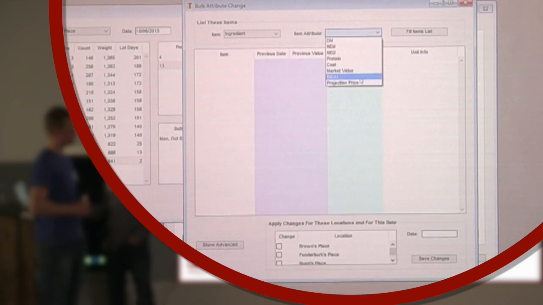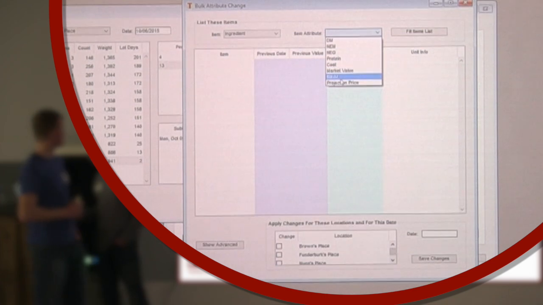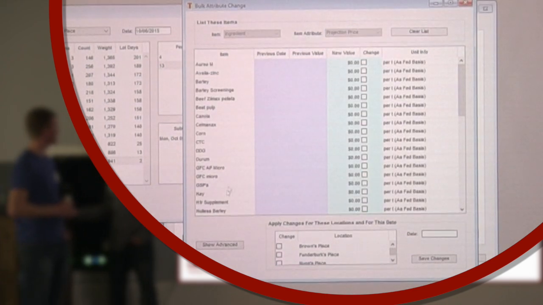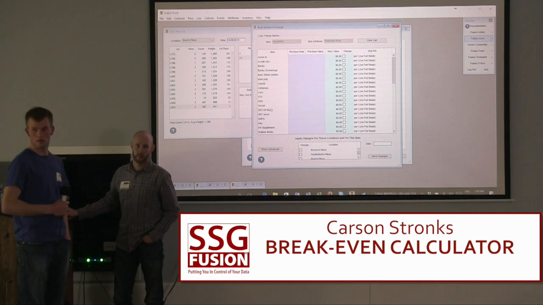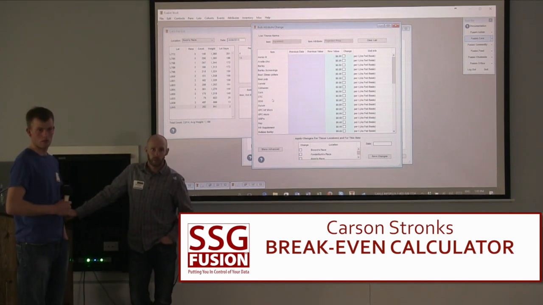That's right. Perfect. So you're setting your cost, and then the projection just below. So you want to put in the projected price and you just build that in? Yeah. That would be your projection price for every one of these commodities. You're not going to want to change them all. You're going to want to change your silage, your grain, your wheat. Then you can price that in and then go to the projection.